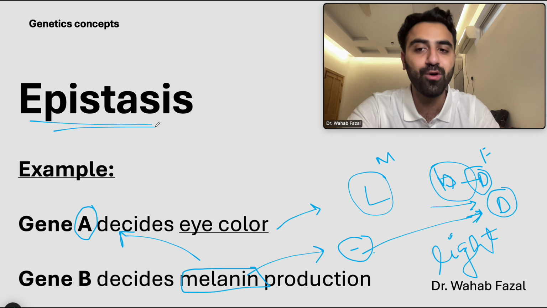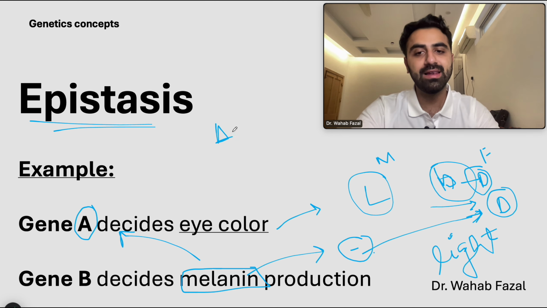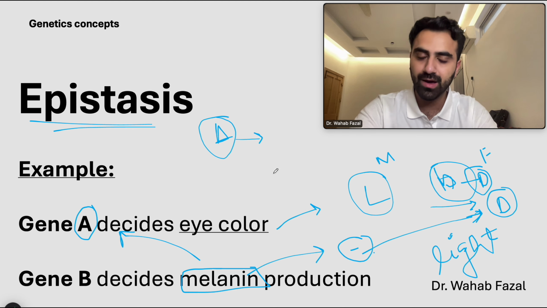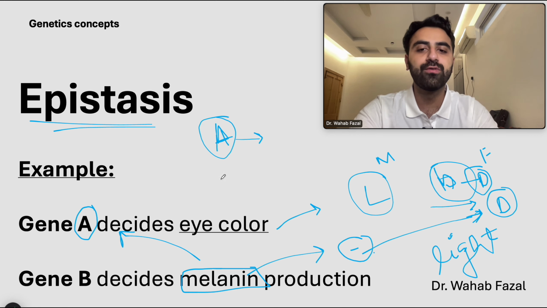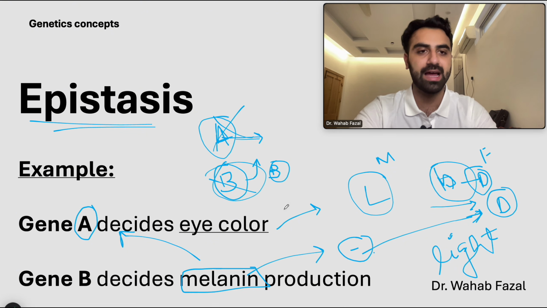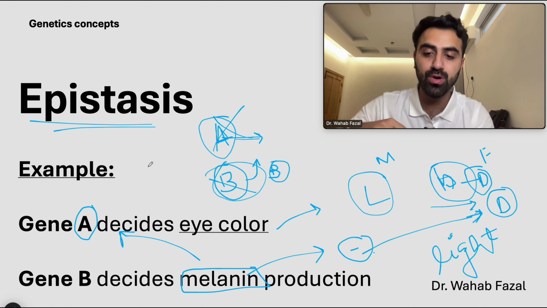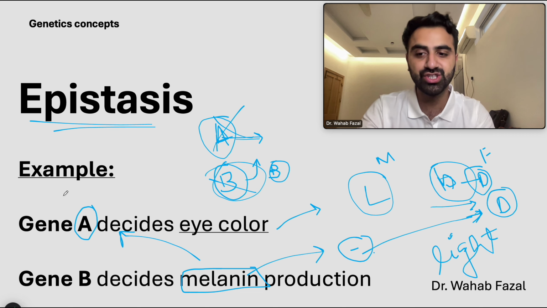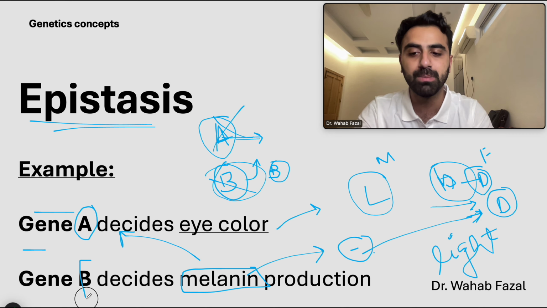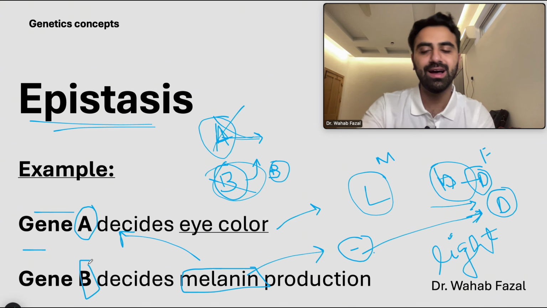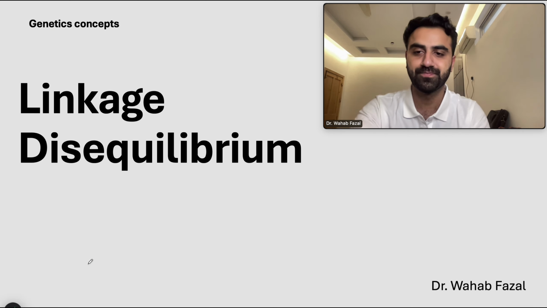So this is the concept of epistasis. Meaning, let's say gene A decides the speed of your car, right? And then there's another gene hiding in the background, gene B, which decides the quality of your engine. So if the quality of your engine is, let's say, bad, gene A will be pretty much useless because it is actually B which is deciding whether your car will go or not. So this is the concept of epistasis, that there is another gene hiding in the background which decides whether this gene will express itself or not. The gene B, or the bossy gene, will dictate the behavior of the other gene. That is the concept of epistasis.